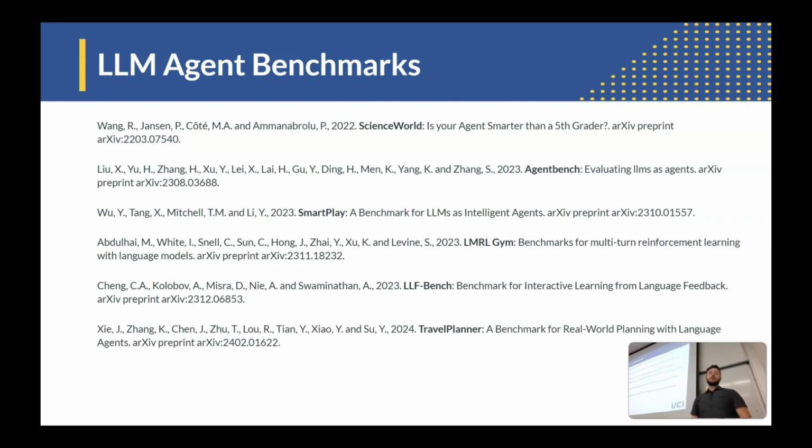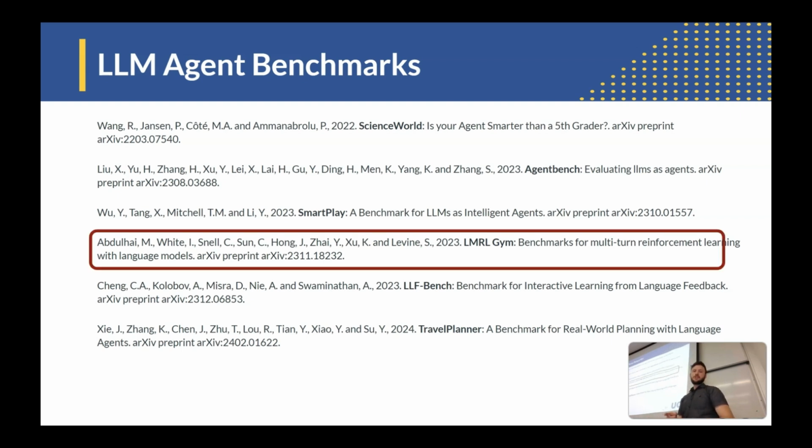However, most of these are purely for evaluation and not for training. The vast majority of these are used for evaluating language models and maybe improving them via prompting, but not for actually fine-tuning, like with online RL, like we were talking about. None of these use online RL, with the exception of LMRL Gym, which uses the benchmark they've created to do online multi-turn reinforcement learning and offline value-based reinforcement learning.